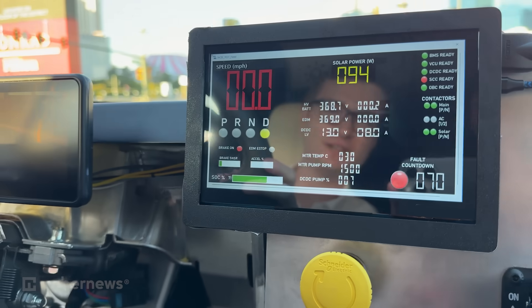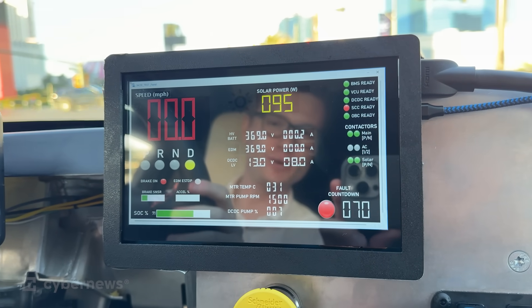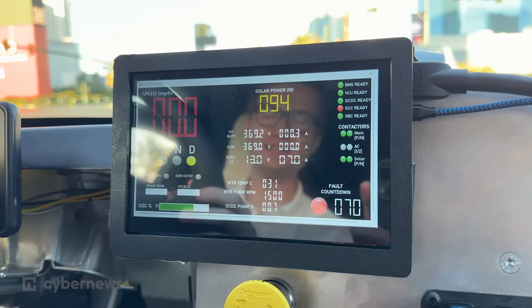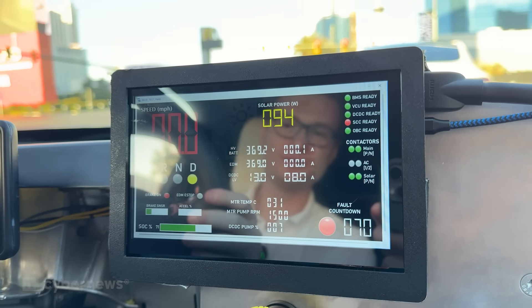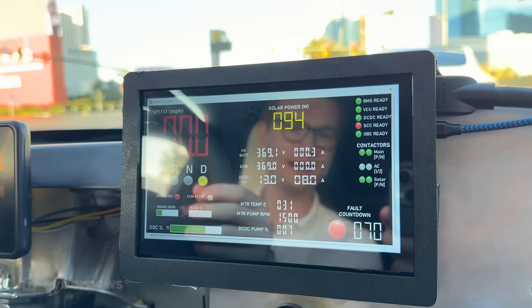So you can see we're solar charging. Even though it's near sunset, we still get 95 watts from the solar. Real-time, it's giving you the stats on how the vehicle is charging right now. This is part of our testing — we have all the sensors reporting faults and everything. This is the state of charge for the battery. This has the full production pack in it: a 44 kilowatt hour battery pack.